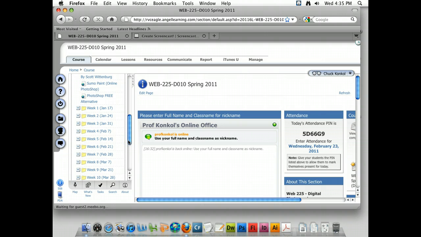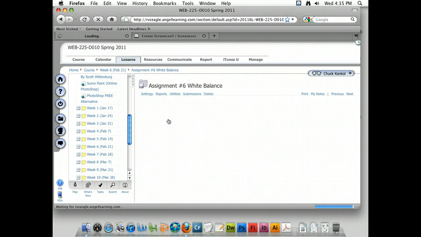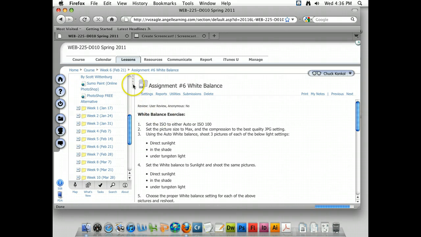I went around, I believe, Monday, and we're in week 6. I went around Monday to make sure you knew where your white balance was on your camera. Some of you didn't have a manual white balance, but that's fine, because the take-home lab we're going to be doing does not have you use a manual one, which is great. So let's jump right into the assignment and then try to answer any questions you might have.